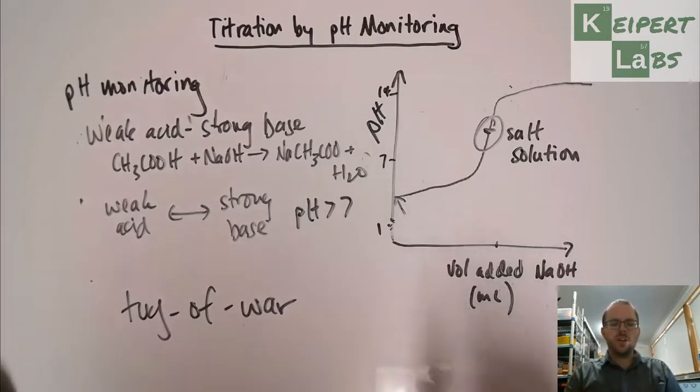But this is just showing you that we can use the monitoring, real-time monitoring of pH of the reaction mixture as an alternative way to the use of an indicator to tell us when we've reached the equivalence point of titration. By monitoring it in real time, either graphing it by hand or using a data logger or graphing in Excel as we go, we can make accurate determinations of the volume at the equivalence point and then do our calculations from there. Thanks very much for watching. Bye for now.